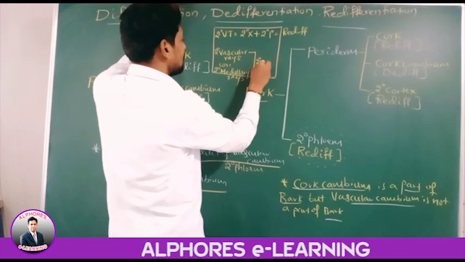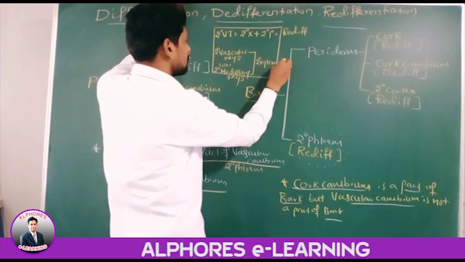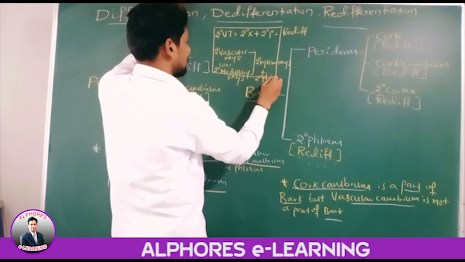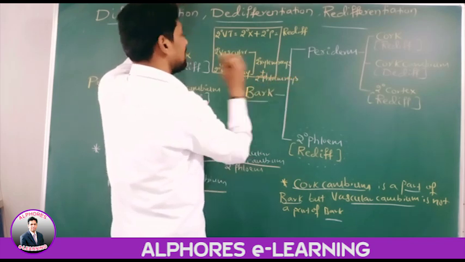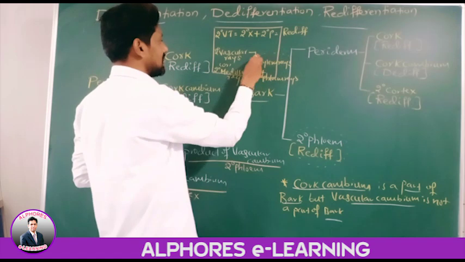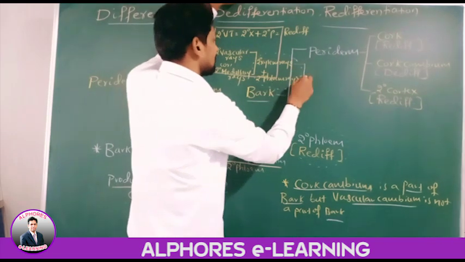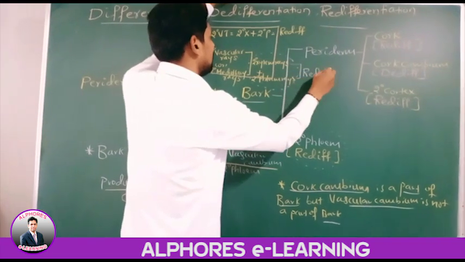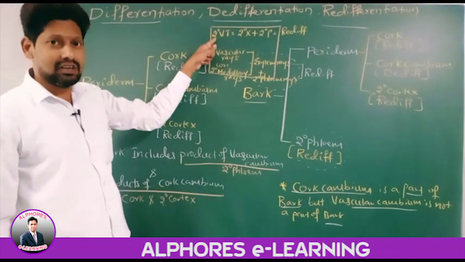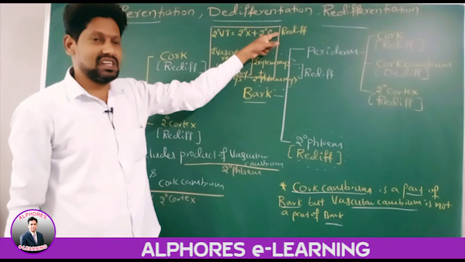Secondary vascular rays are secondary xylem rays plus secondary phloem rays. Be careful. Secondary xylem rays and secondary phloem rays are secondary vascular rays or secondary medullary rays. They are also formed by the redifferentiation process. Therefore, secondary vascular tissues, secondary xylem and secondary phloem, are formed by the redifferentiation process.